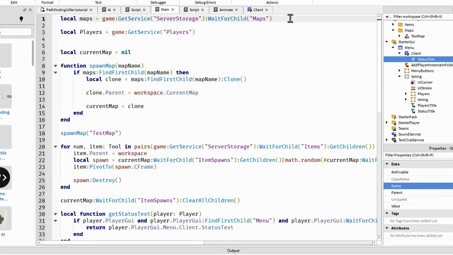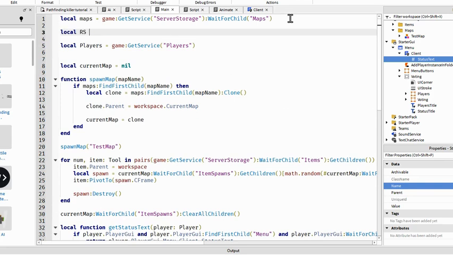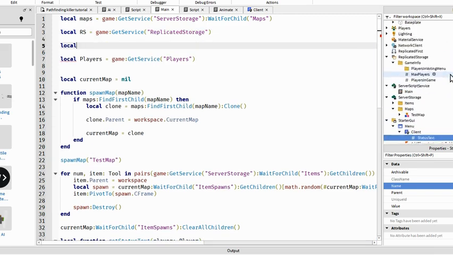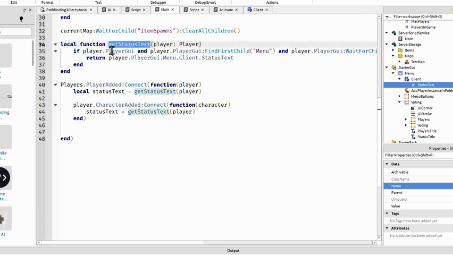Now we're going to get the replicated storage, so local rs equal to the game get service replicated storage. We're going to also get the game info, so local game info. Change this to get menu, like that.